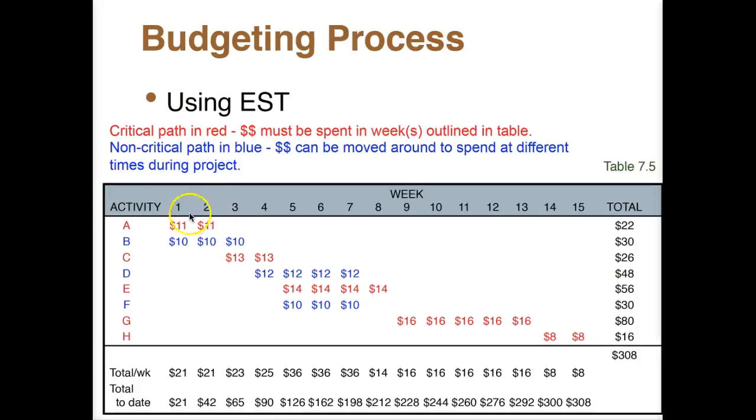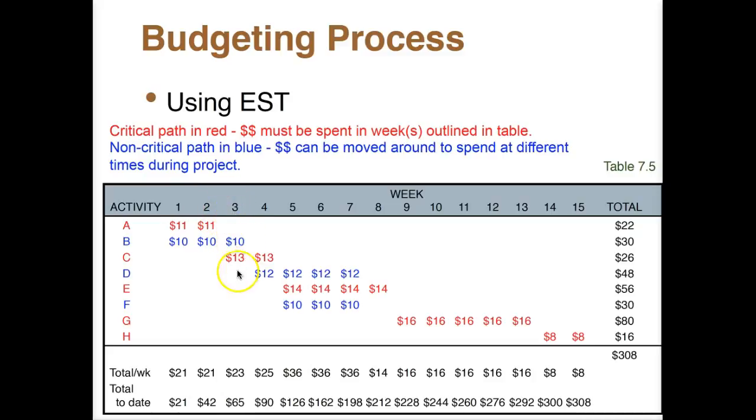And so you'll see here for week 1, our total amount we spend is $21,000. And of course, the cumulative amount, which is total to date, for week 1 we just have 1 week. So that's why it's $21,000. If we move on to week 2, we see that, of course, another $21,000 needs to be spent. And the total amount we spend here is going to be $42,000 at that point.